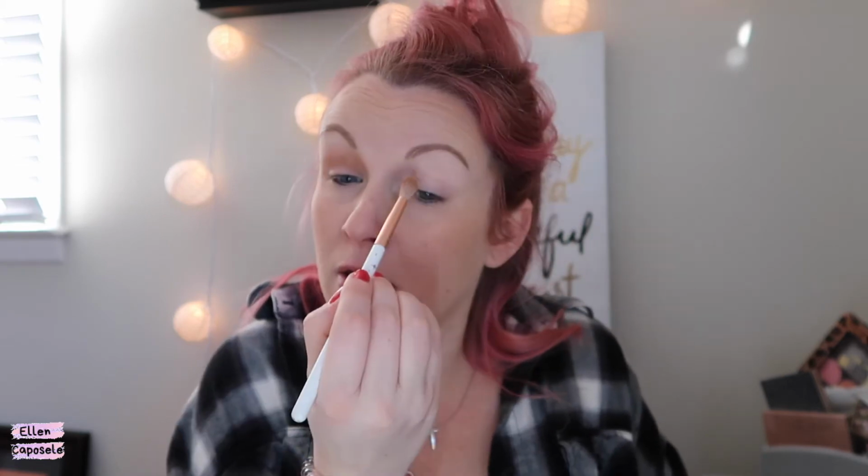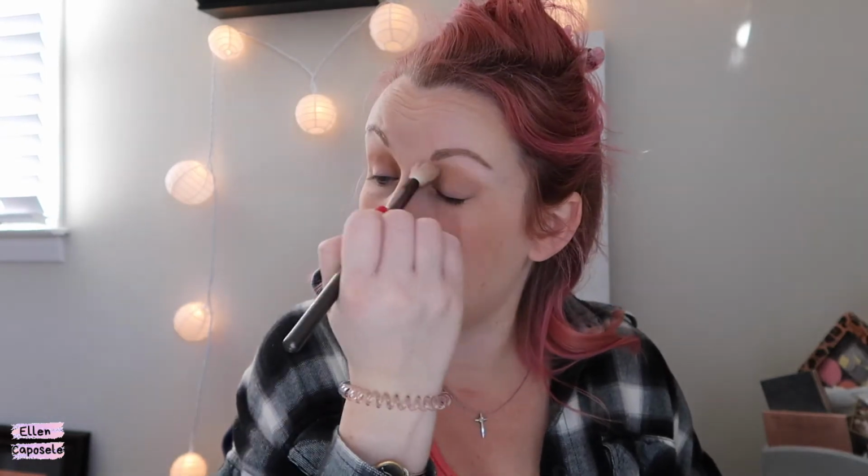So you could go back with whatever bronzer you use, throw it in your crease to give your eyes a little bit of dimension. Maybe I'll do that for you guys just to show you. I am just going to use the bronzer that I used. See, it just kind of adds a little bit of dimension to the eye without you having to. And I'm going to take just a brush that has nothing on it and kind of just blend that out a little bit. So I don't do this on a daily basis. I just wanted to show you guys that you can. And I know it kind of just makes you look a little put together.